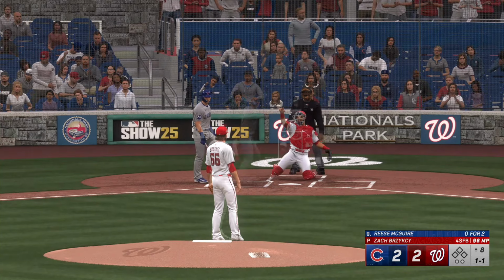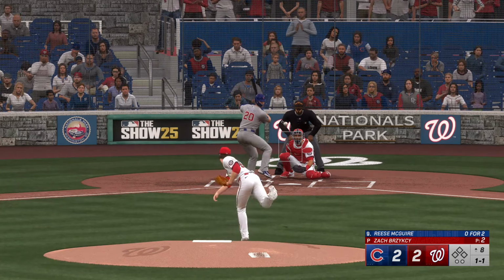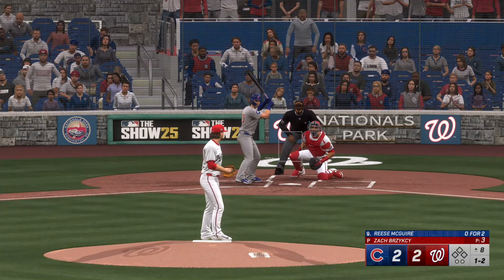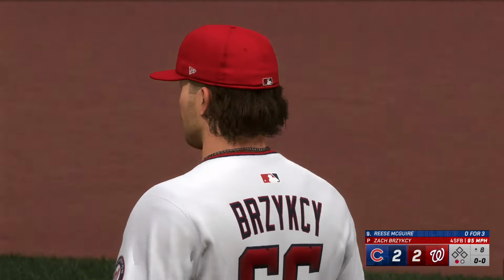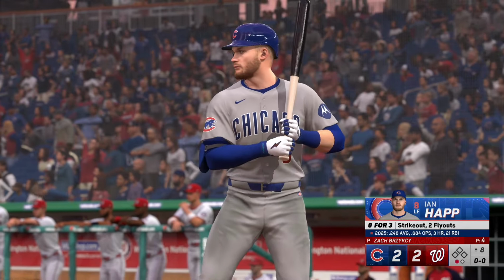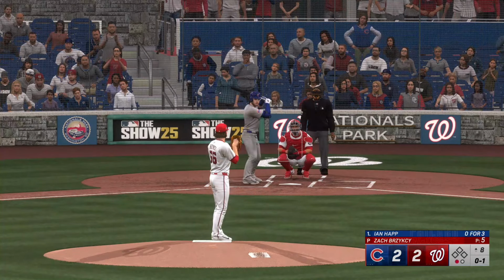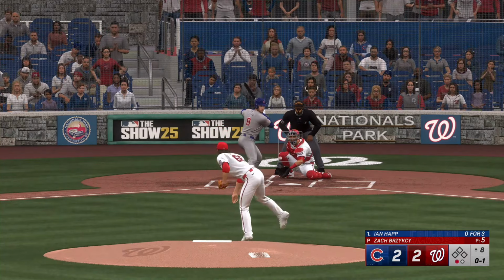There's a strike. And fouled off. Got him! One gone here. Now batting, left fielder, up next, Ian Happ. Ian Happ. 0 for 3 with 2 flyouts and a strikeout. And there's a strike on the outside corner. Bases empty, 1 away, and we're in the top of the 8th. Happ lays off.